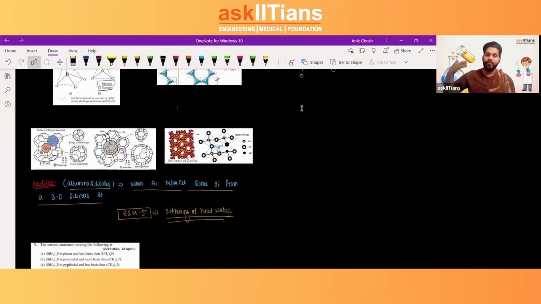So guys, let's give 15 to 20 minutes to revise from the NCERT and then go ahead and solve the questions. I believe you'd be able to solve all of them in that way.